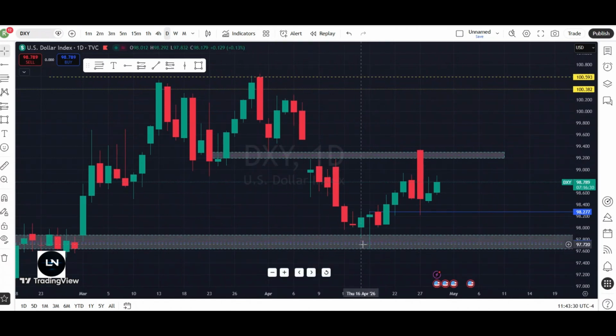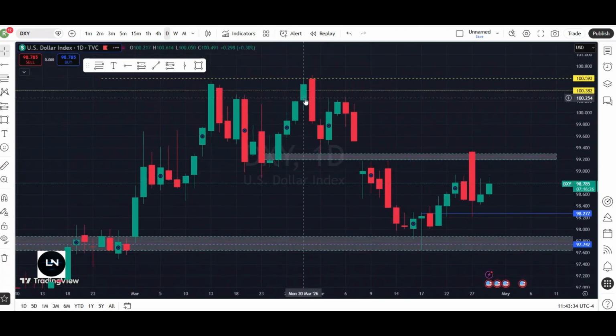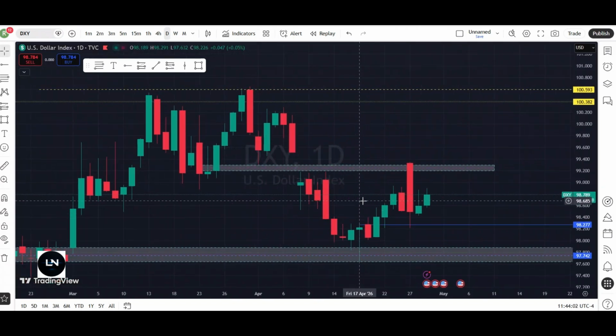So we are not looking at anything behind this area. We are looking at everything between this high and this low. Every other thing inside here becomes our internal range. Having said that, we've gotten our swing high, we've gotten our swing low. This is our dealing range. That means this is the range in which we are looking out for trade. This is the range we are looking at to see what price action happens inside it for us to be able to take a trade.